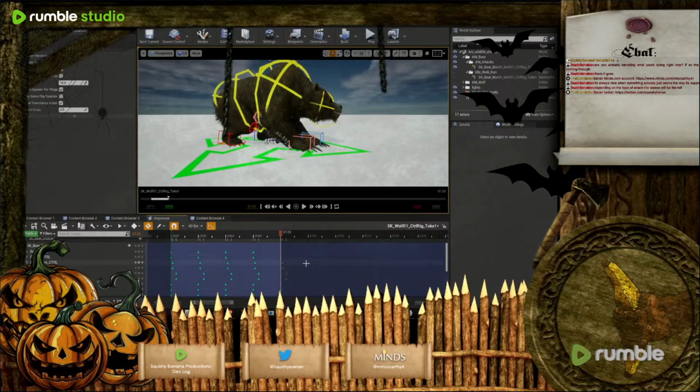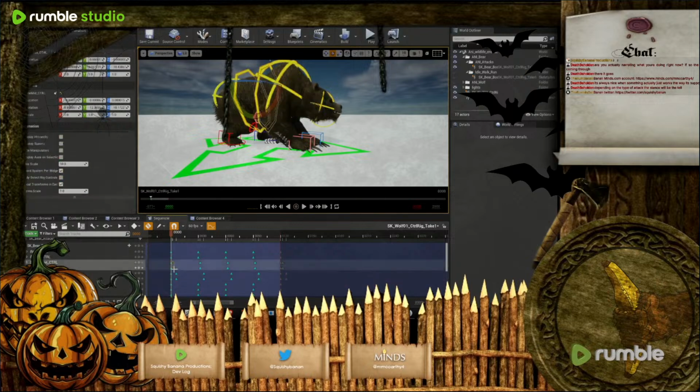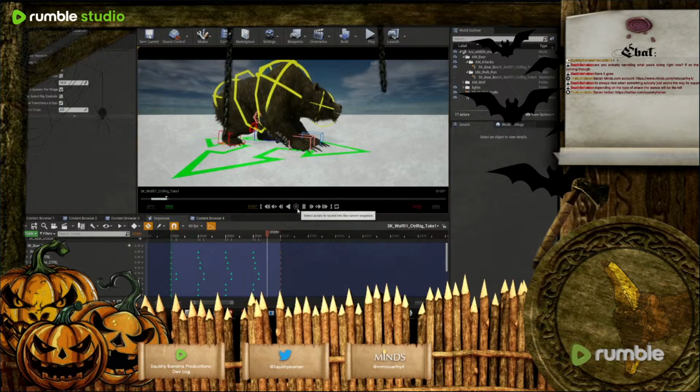So we're going to go to 120 here. Key these 4 pieces in. Copy. Paste. Gonna get rid of those keys there. They're not needed. Neither of those.